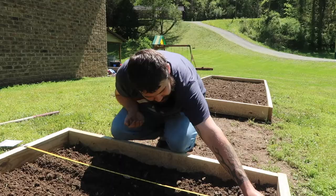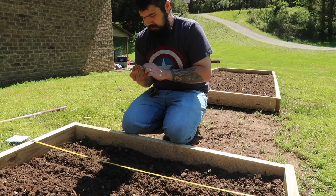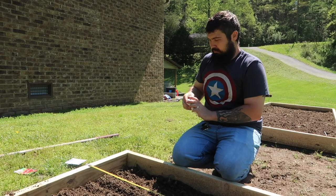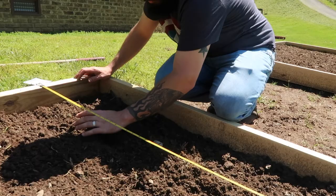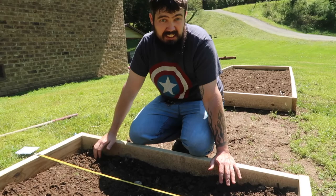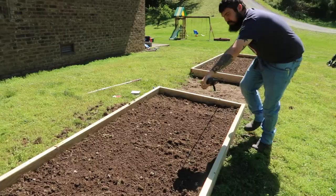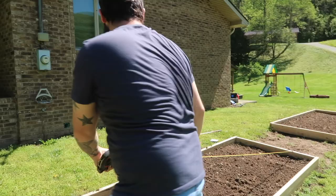It is roughly a 1 inch deep trench, and I put the seeds every 3 inches or so. I actually put about five on that one end right there, but I'm just gonna leave it. Bury them over. Give them a little pat to make sure they've got good soil to seed contact. Now let's do some peppers. These beds could have actually stood another tilling to be a little bit finer, but it's time to plant.